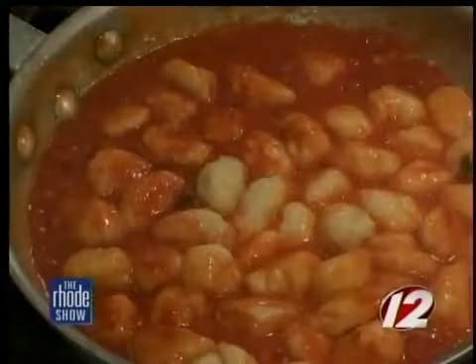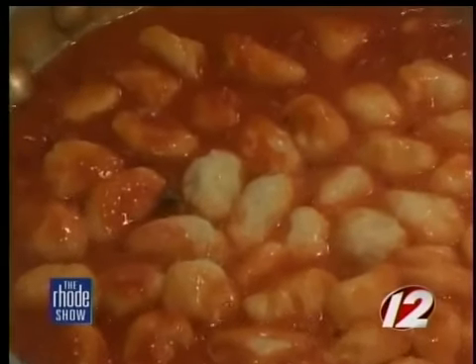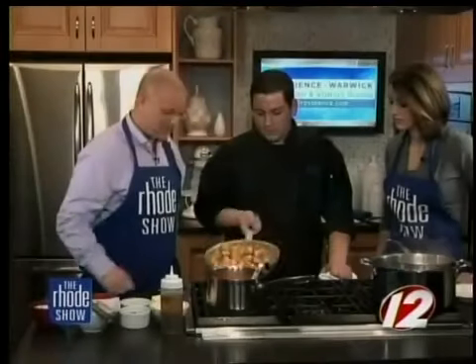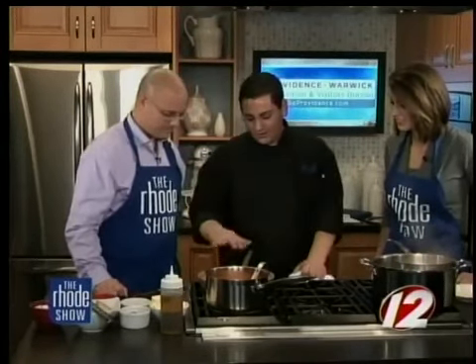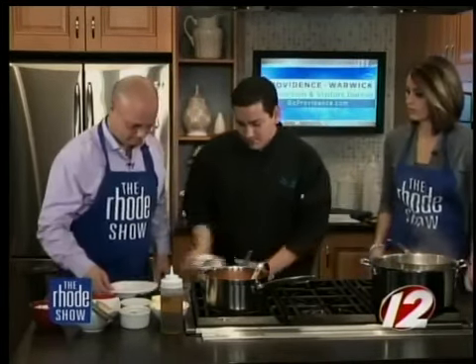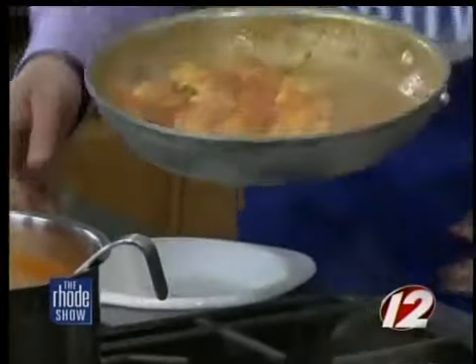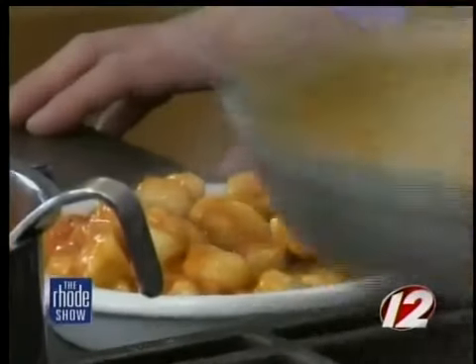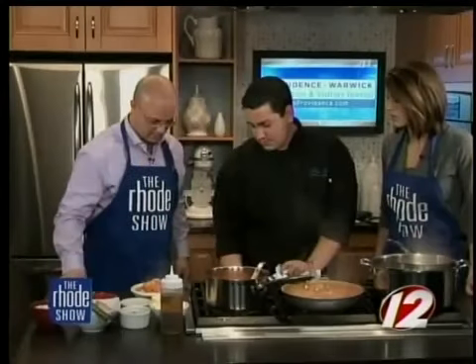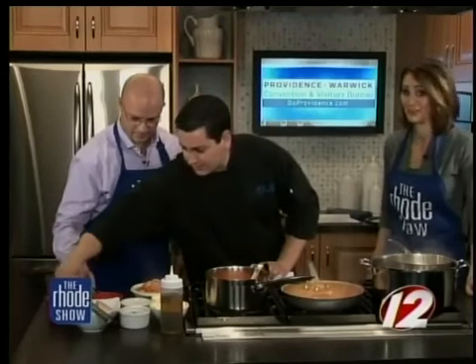I also like the idea of being able to freeze these. There are times when you don't feel like cooking when you get home — you can just take them out and throw them in. Right from the freezer and right into the boiling water, you don't let them defrost at all. Just until they're well-coated and the sauce has reduced a little bit. These are actually good to go — we're going to put them right back into this casserole dish, because it makes them look nice when we bake them in the oven with the fresh mozzarella.